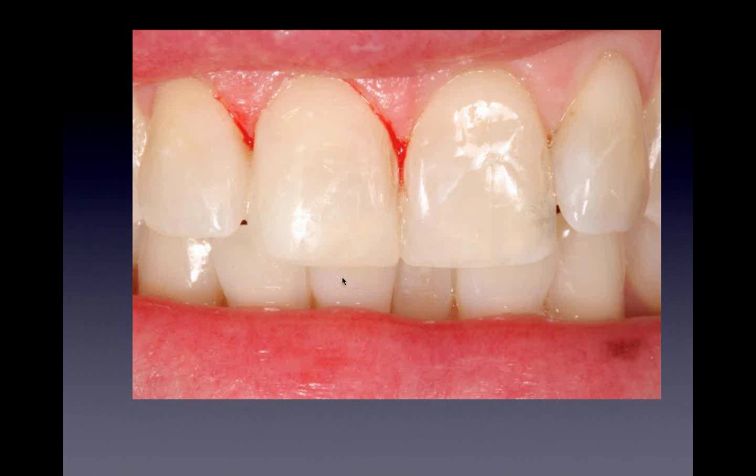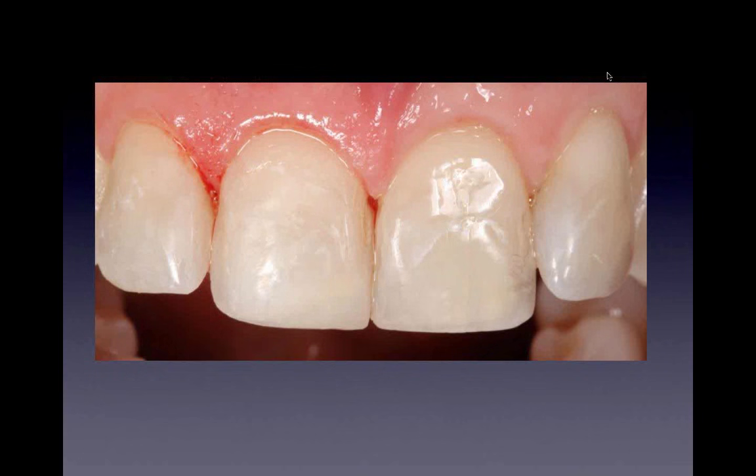So again, the discussion is this lower is in the way to make your tooth look the same as the other tooth. I need to reduce it. So I'm changing the environment to make the aesthetics work. I can't just say your lower tooth is, you know, hitting it, I'm going to make it shorter. That's not going to be a good result. So that's the final shot that I got. I couldn't get more than that because she left.